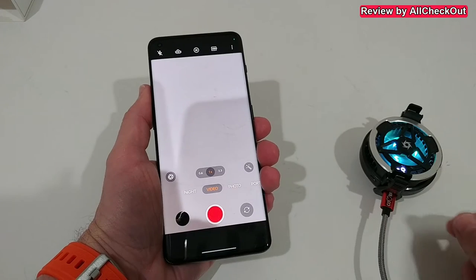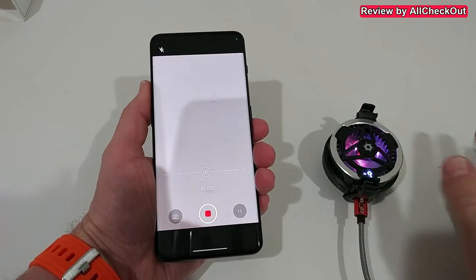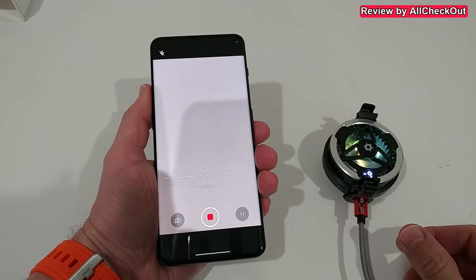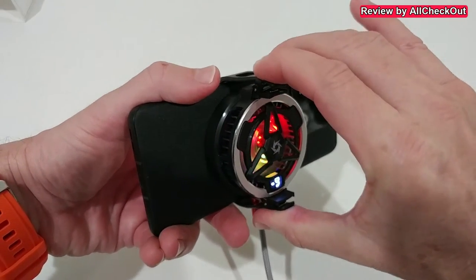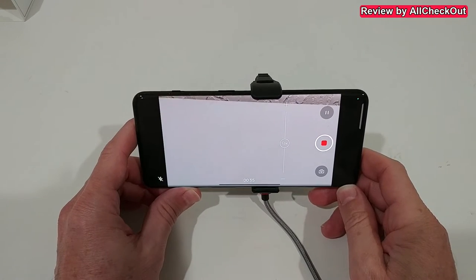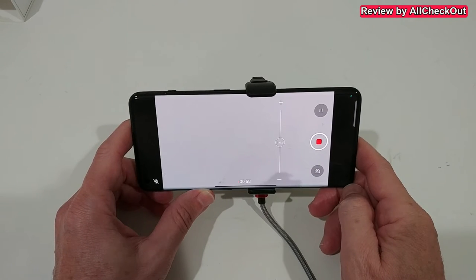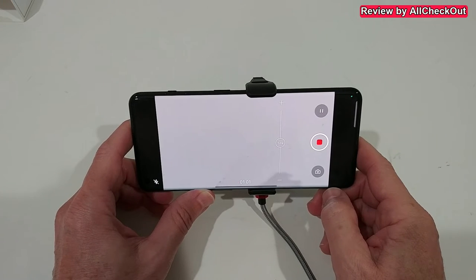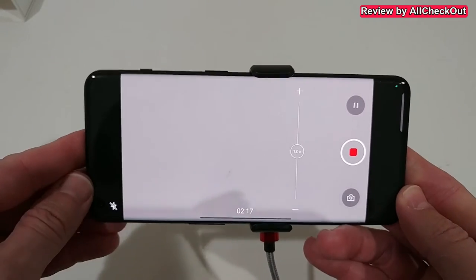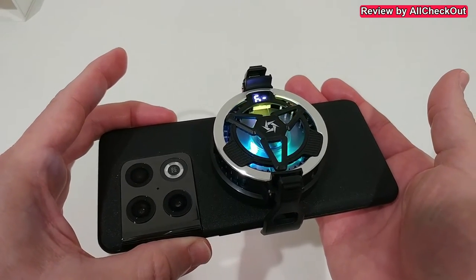Let's also test this with video recording. This is the OnePlus 10 Pro, which usually has huge problems with overheating during video recording. I've put the cooler on the back. Usually after two minutes the phone says it's reducing brightness, and after five minutes it totally disables the screen — definitely a huge problem when recording. We are now beyond two minutes and there was absolutely no warning — the cooling is running in the back, still showing minus nine.